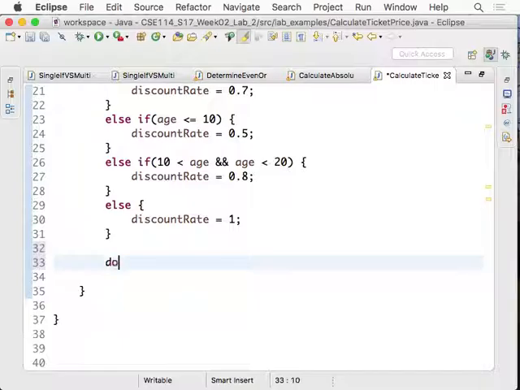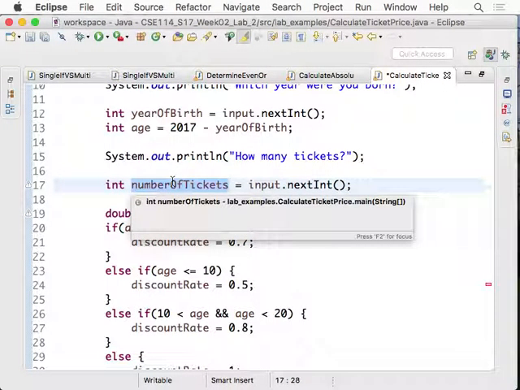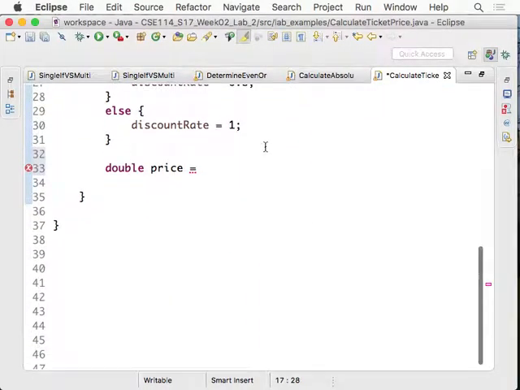So now we can say double price is assigned to, now because somehow the user told us already the number of tickets they would like to buy, right? So we're going to use that variable there. And as we assume, each ticket price is going to be 20, right?